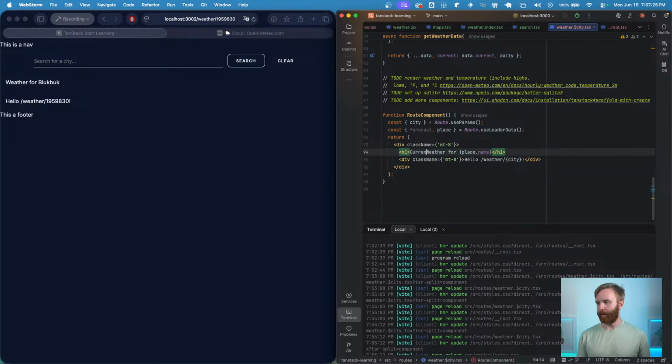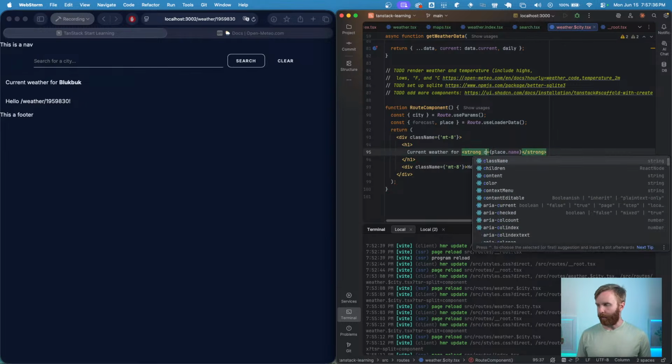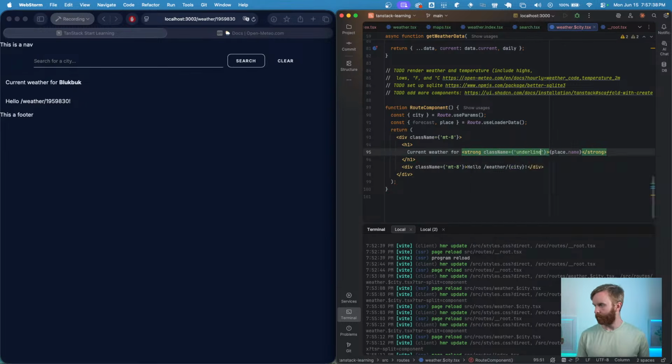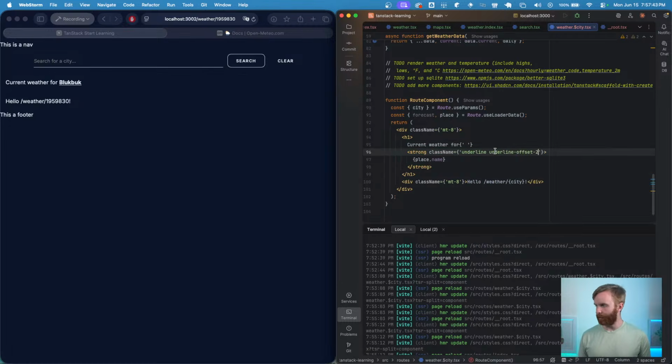And we can do something like current weather for, and then if we really wanted to be fancy, we can do some strong around this. Maybe even an underline with an offset, because I don't like how close that is. Offset of 4 maybe, yeah. It's a little bit better. So current weather for this place.